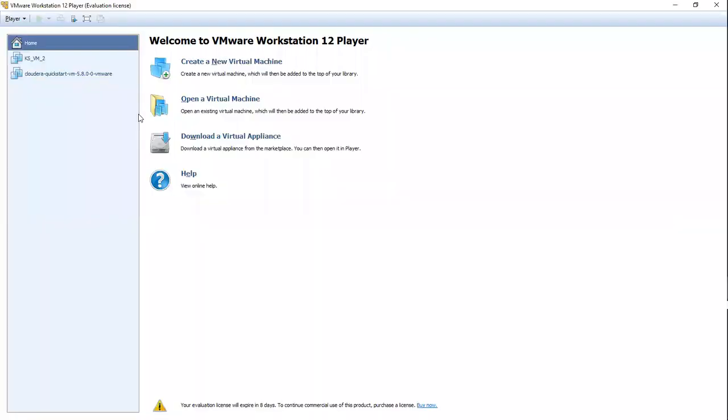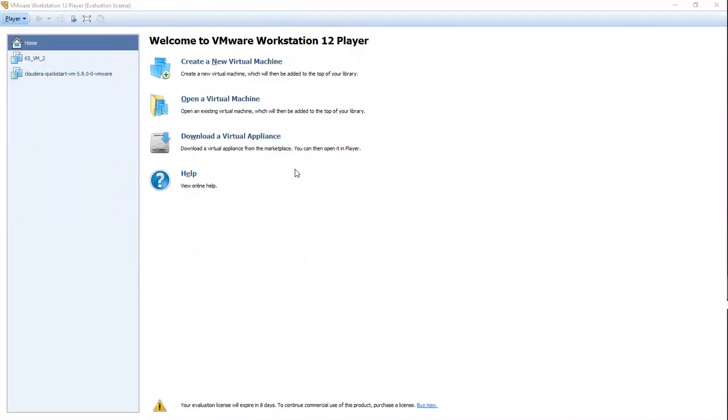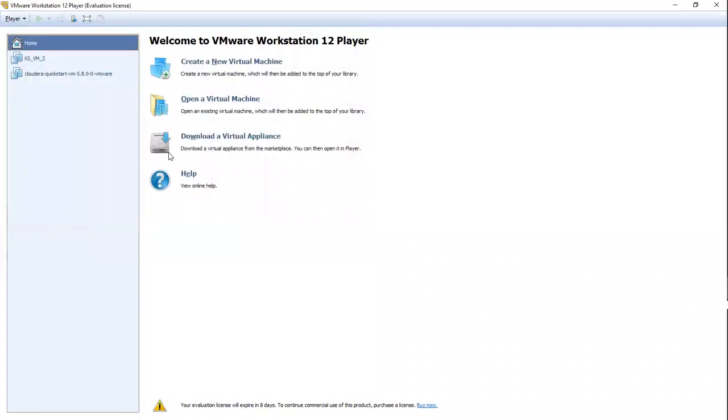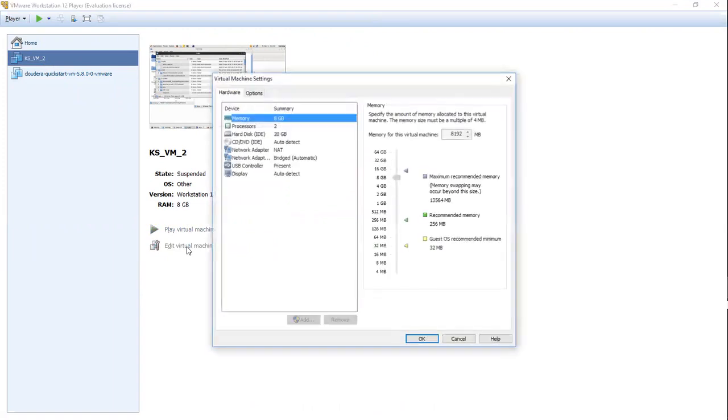And then you go to VM Player, just say Player, File, Open. Go to the location where that is. In this case, I already have it here. Right now I have it configured as 8 GB RAM. You can click on edit virtual machines. I think even 2 GB RAM will work, but a minimum of 4 GB is what I would advise, because 2 GB may be very, very slow. For me, I have up to 16 GB, so I have allocated about 8 GB RAM, guys.